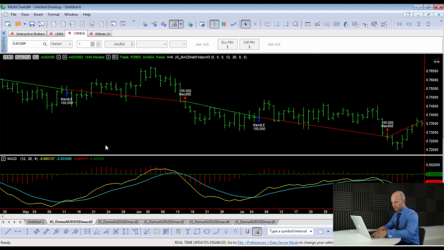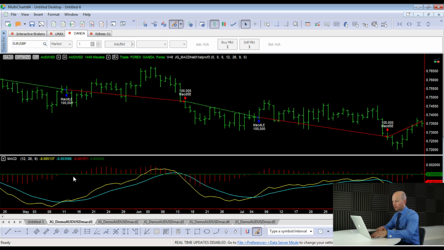What we need to do then is apply the MACD indicator to your chart. Now, we're not interested in the lines of the MACD. All we're interested in is this histogram. And so we've got this zero green center line that runs through, and then we've got the histogram, whether it be negative or positive. And quite simply, all we're doing is initiating the trades.